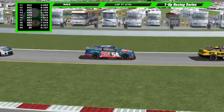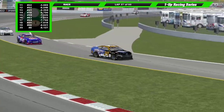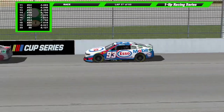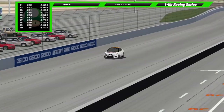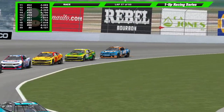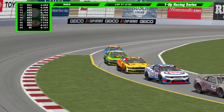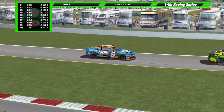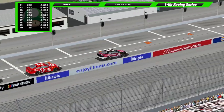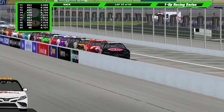Yeah, and not what Joshua Michaels wanted to see with as big of a lead as he had. No, not at all, but this will neutralize the field, and considering as big a lead as he had, he probably is going to win the race off pit road due to the amount of space he had between himself and DeLello, although it's kind of narrowed itself down with the caution coming out. But we'll see what happens.